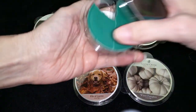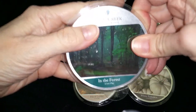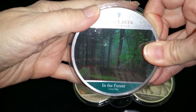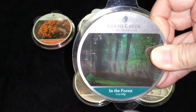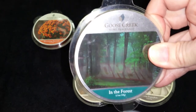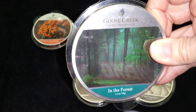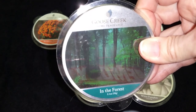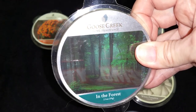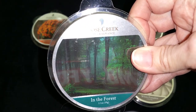Next is In the Forest. Top notes are woodland leaves and true woods, middle notes of natural woodland and rosemary, and base notes of cedarwood and lush amber. This smells like pine with a bit of a sour note, but it also has a barely detectable smidgen of a sweet woodsy note, which is probably the cedar. It's a nice scent. It's not my favorite. I'm surprised I don't see pine because that's basically what this scent is, although it's probably the combination of the leaves, wood, and rosemary that smells like pine. Throw is very strong, 4 out of 5.